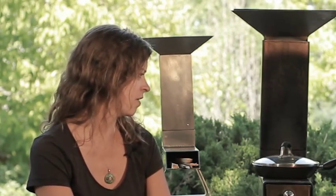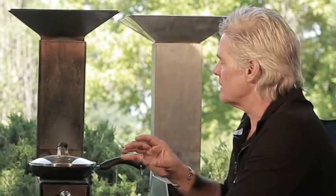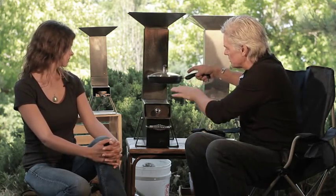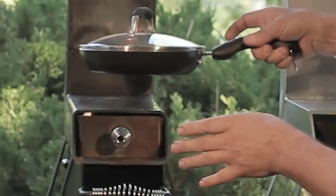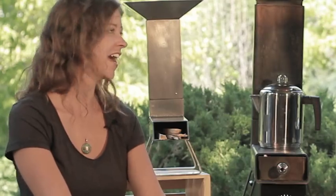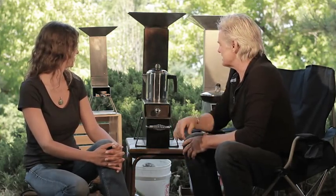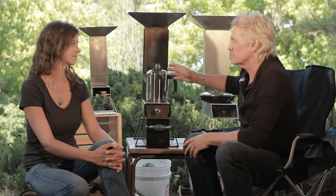So David, explain to me how the components fit together. That's what's been really interesting in the development — as I built it I kept coming across different ways to optimize the cooking. This is where it started, with putting a pan simply on there. Before that I thought it was just going to be a good heating device. Well, now we have this area where we can put a pot. I hear some water boiling in there right now. It's almost instantaneous — the heat transfer between the metal and the metal seems almost faster than a conventional stove.